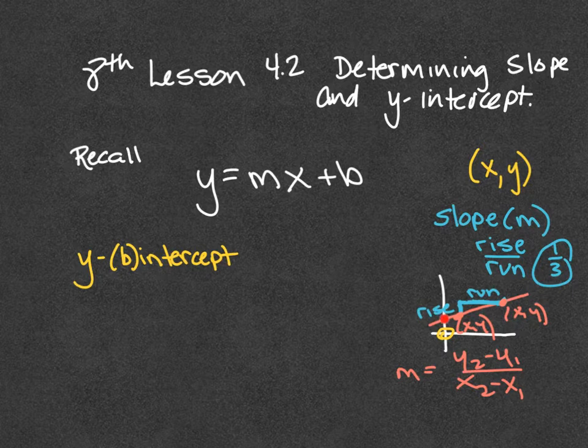They're coming through the y-axis, and they're intercepting with the y-axis at different points. So maybe this was at a 0 on the x and 2 on the y, so it would be a y-intercept of 2. If this was going through at 5, your y-intercept would be 5. In a scenario, that would be the original cost of something, and we're going to get more deeply into that, and we kind of touched on that last lesson too. So probably already this is starting to fall into place.